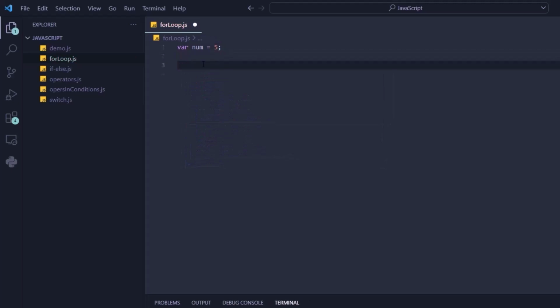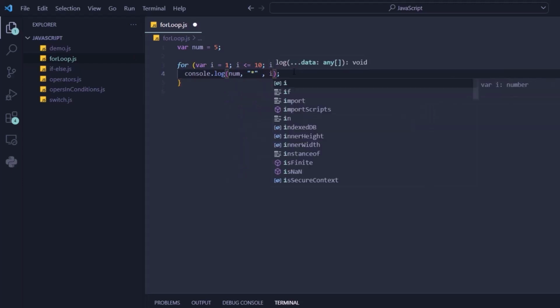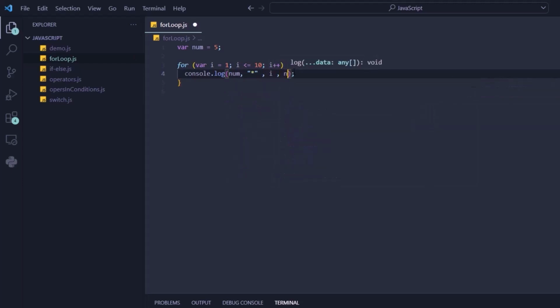After that, let's create our for loop and we're going to start this for loop from i = 1. After that, we want this loop to run while the value of i is less than or equal to 10. After that, for every iteration, we want the value of i to increment by 1. After that, in the console, we can simply print out something like number, then multiplied by, then the value of i, and then number actually multiplied with i. And I also need to put an equal symbol right over here. So let me put that in the form of a string.